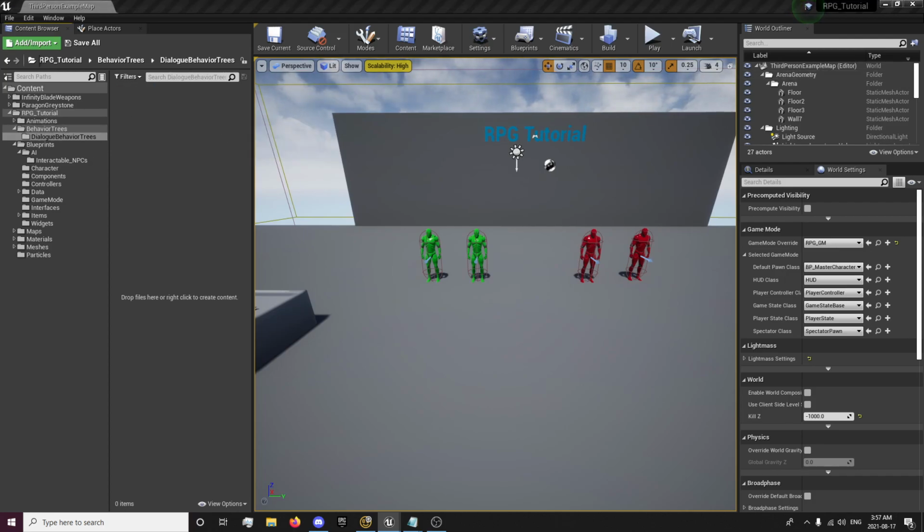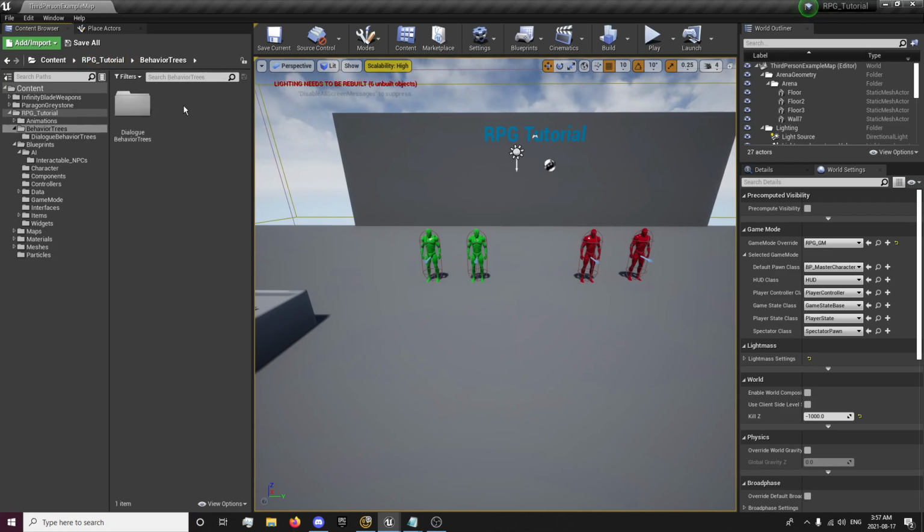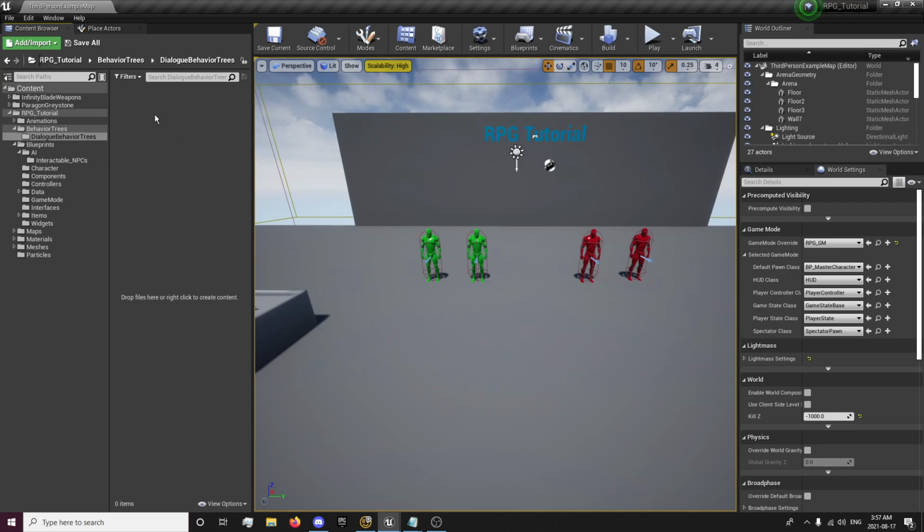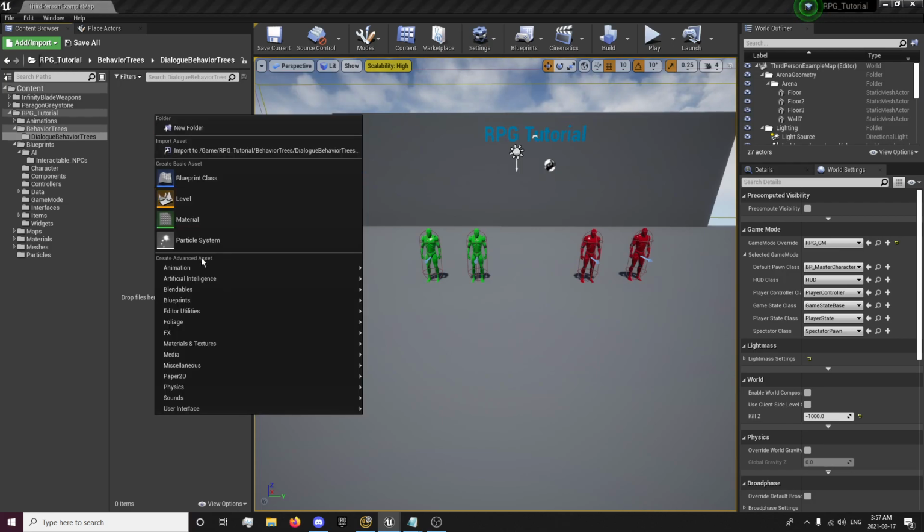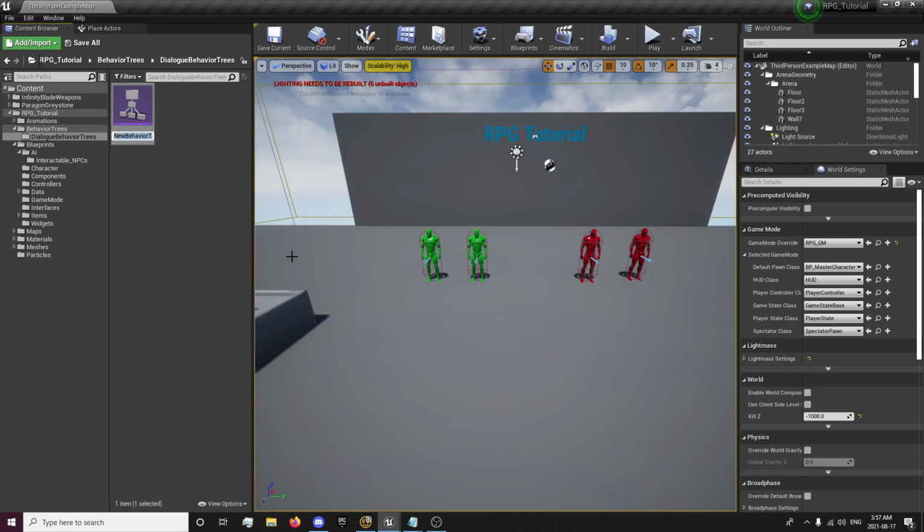And in here is where we're going to handle everything, because we're going to use behavior trees for our NPC movement and stuff later on too. For now, I'm just going to create this folder like this. And we're going to want to right click, go to artificial intelligence and create a behavior tree. I'm going to go BT for behavior tree. That's going to be the first one.